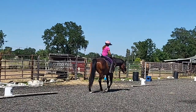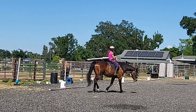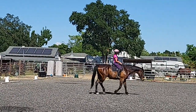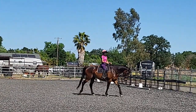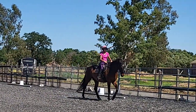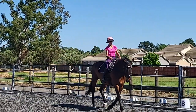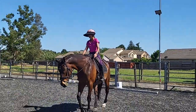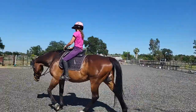I'm going to go ahead and try getting him on a long rein at a free walk. He doesn't have any contact now. And then I'm going to pick the reins up. He's a little bit fast. I'm going to try to slow him a bit with my seat. Okay, that wasn't too bad considering that was the first of that type of work we did after that bomb off stretchy trot, which is not working too well.